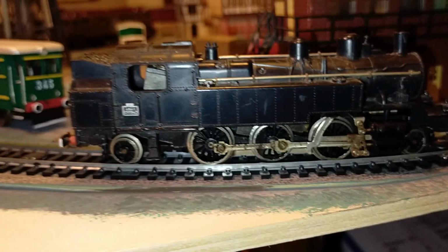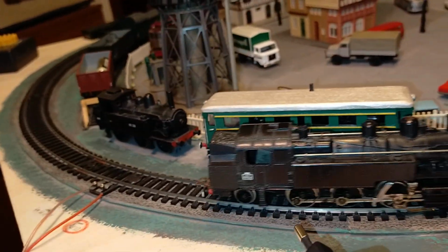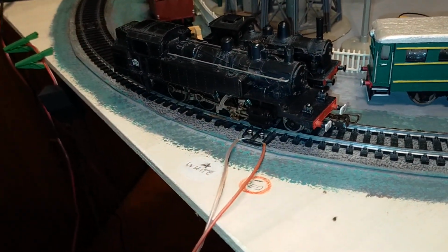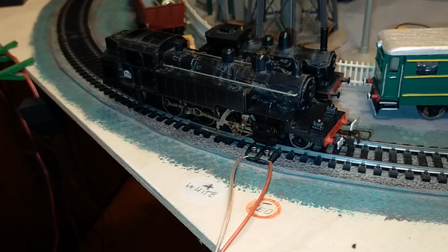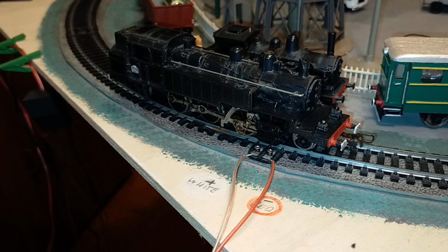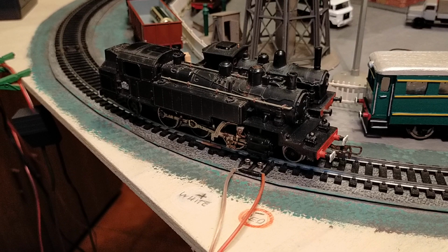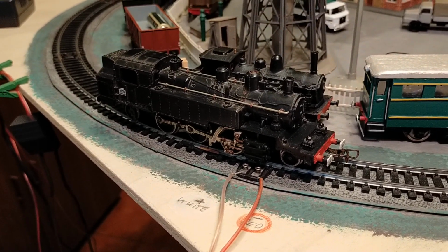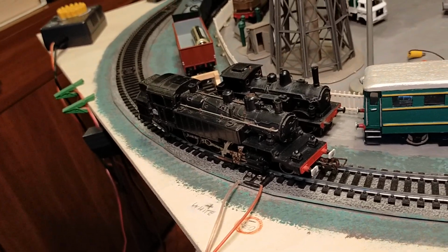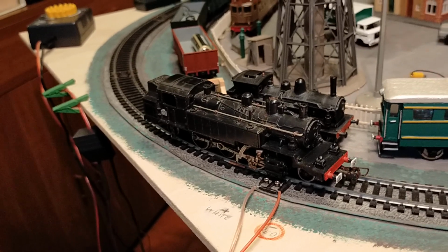So Hornby acHo were aiming at making efficient models that were also realistic. And in this they took quite a good number of customers from Jouef, but as I said, they also pushed Jouef to improve and to go more towards detailed models, as we can see, for example, by the little 030T Boer tank engine right there behind the 131 TB.